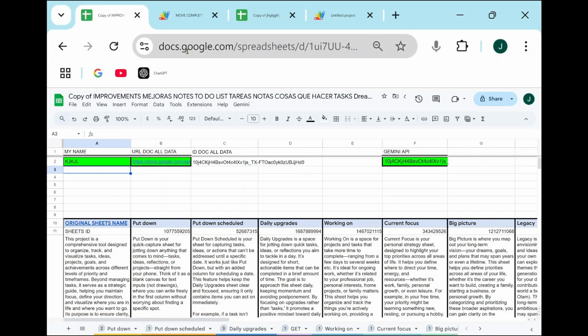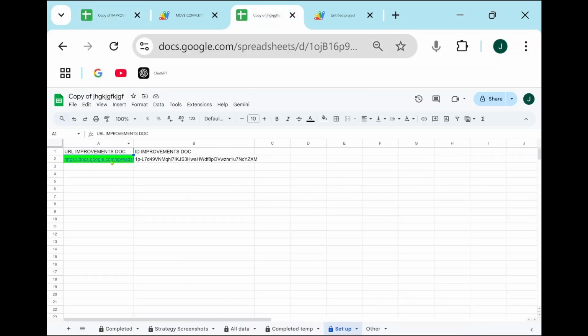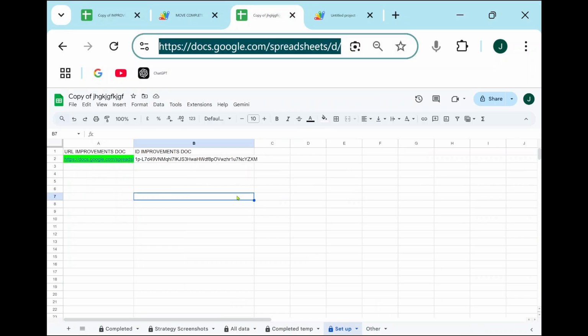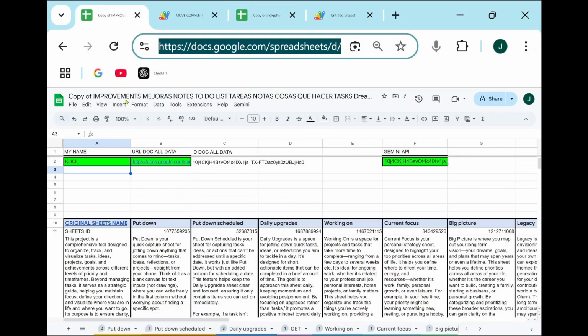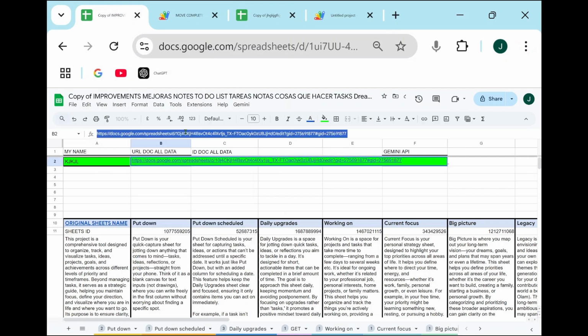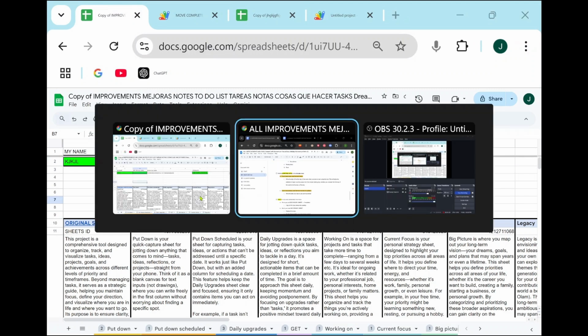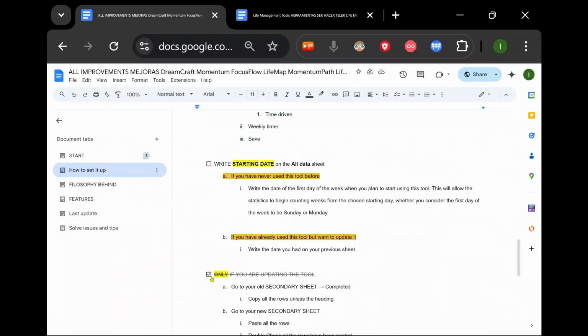So what you need to do here is copy this link and paste it here, and also copy this link and paste it here. You replace, then you just follow the steps.